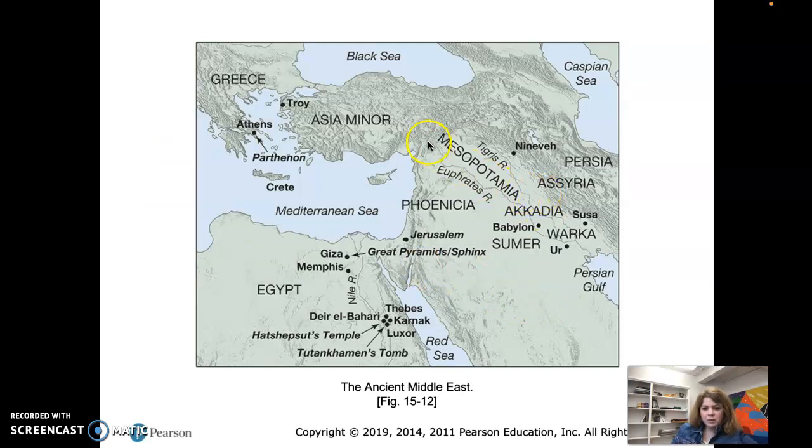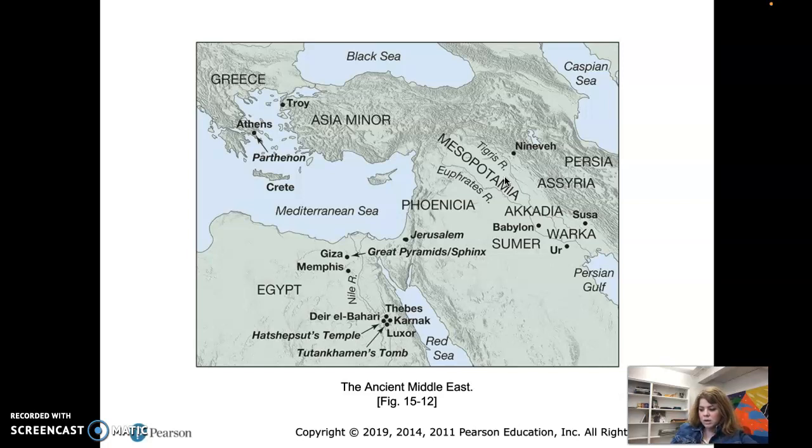So here's Mesopotamia. It's right in between the Tigris and the Euphrates River. It's a very fertile plain, great place for growing crops. Every year, I'm sure these rivers probably flooded. You could irrigate from them, and there was probably really rich soil that was being washed down, maybe from the mountains. Rivers carry a lot of silt and good soil, and obviously the water is great for growing crops as well.